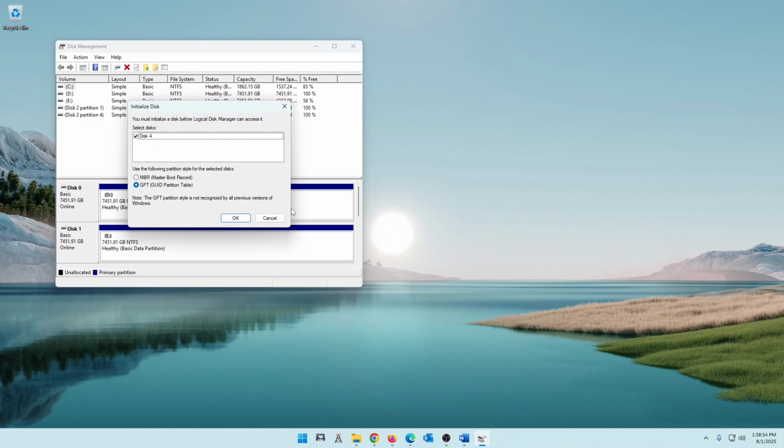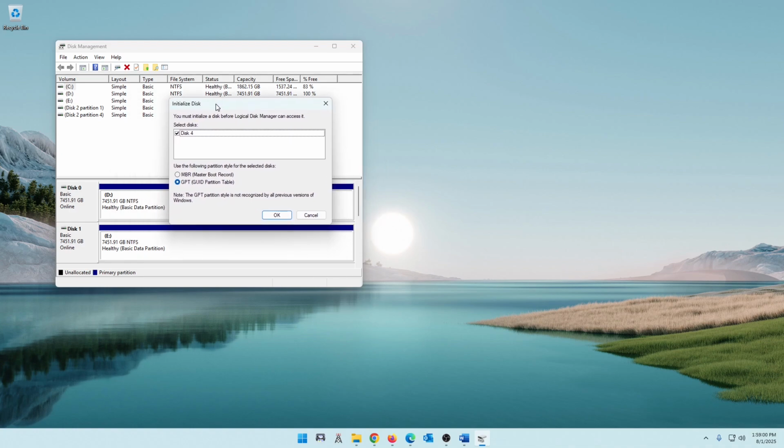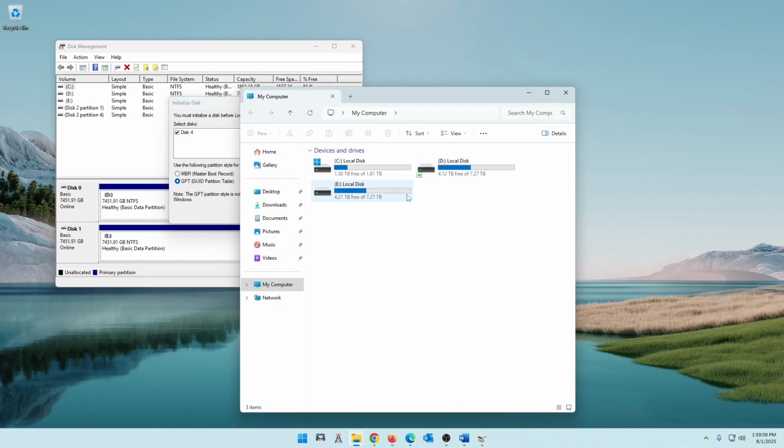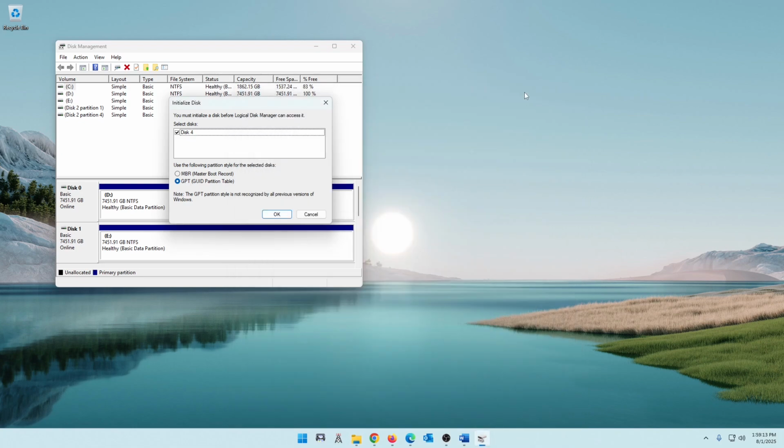Now, as you see, right when we get into disk management here, we have this pop-up asking you to initialize a disk. Now, it will ask you to select the disk, and this will be disk 4 because if you look here, I've got 3 disks, so it is showing as disk 4. And that's obviously the one that we want to select, but a lot of you might not understand this, so I'm just going to give you a little bit of information about this.